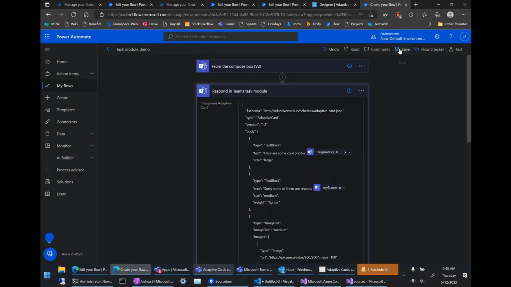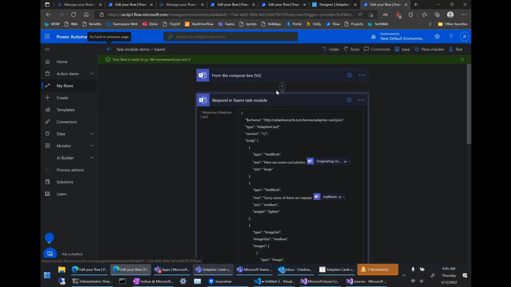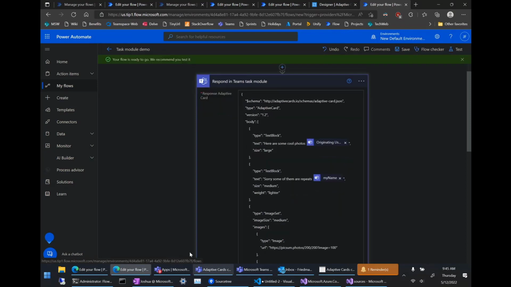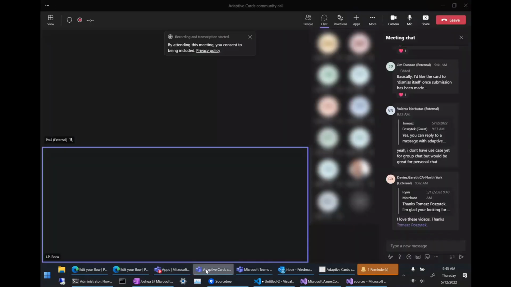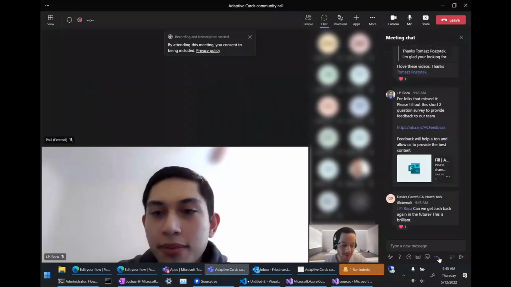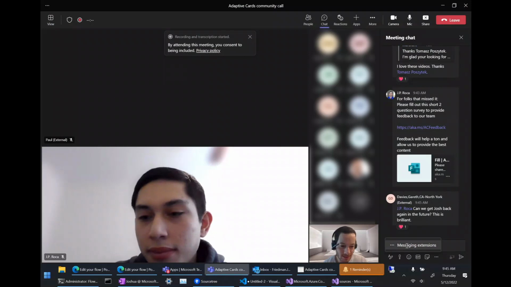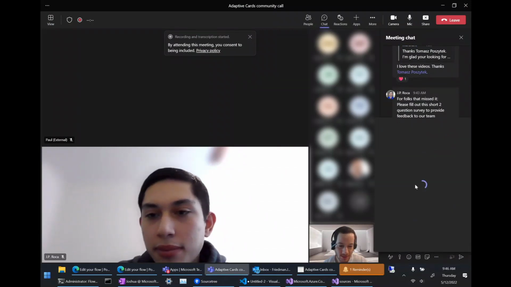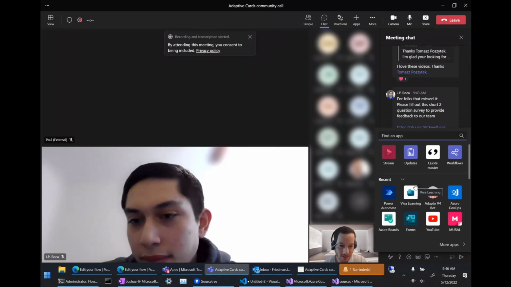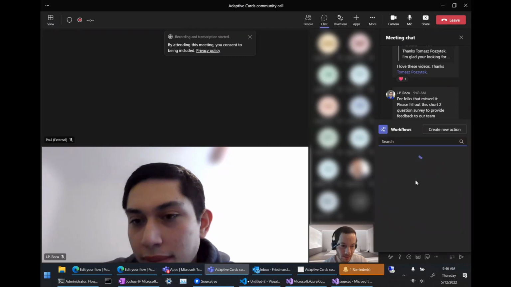So what this will do is make this flow synchronous, and it will cause the full flow to run, and then you can see immediately in the same spot where you triggered the flow whether or not it worked, and any relevant information. So if I go here in our meeting and just do that, and then click on workflows.